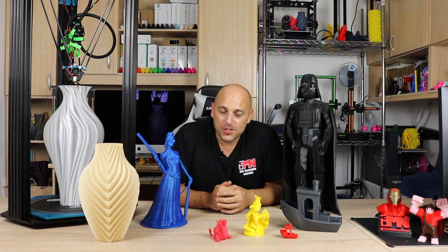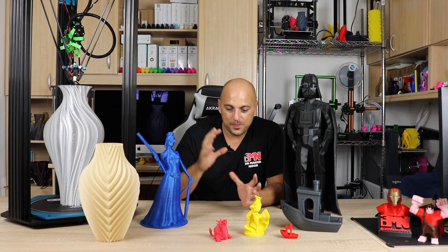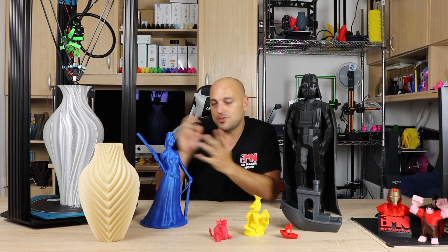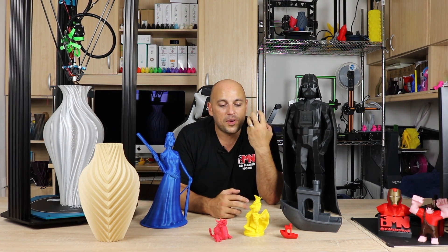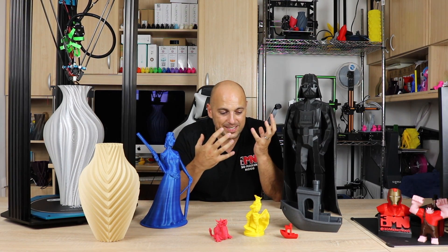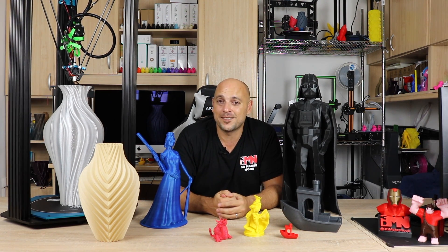What I don't like about this printer — to be completely honest, there isn't much that I personally don't like about it. I am talking about my experience with this specific machine. I know every machine is different, and I know some people have had issues with this machine and its parts, so unfortunately I cannot speak for them. I can only speak from my experience. And as always, the prints speak for themselves — the proof is in the pudding and that's what I can vouch for.